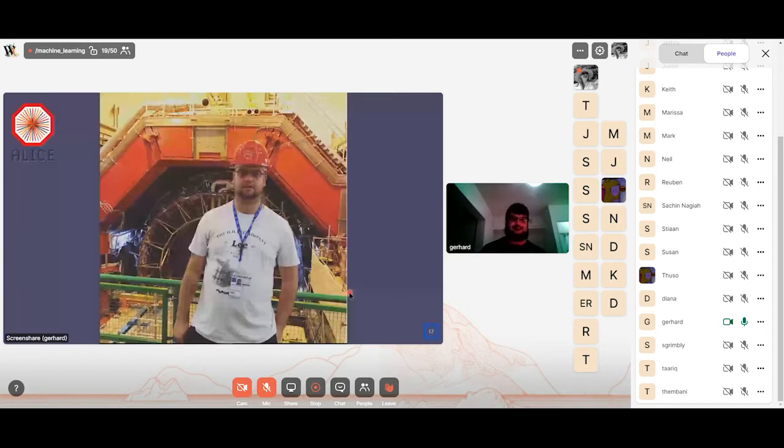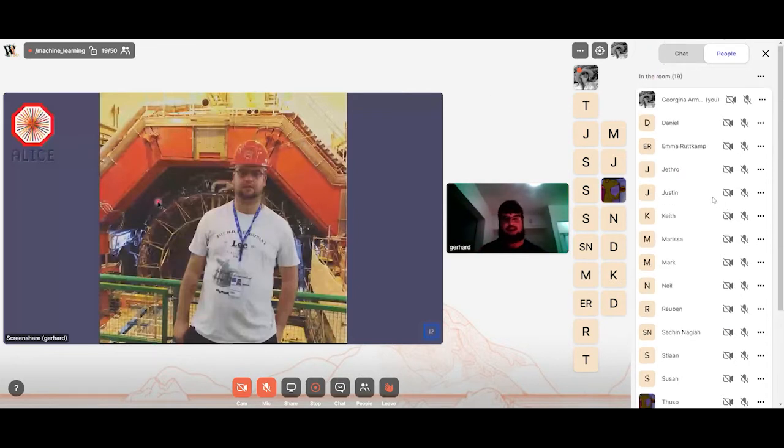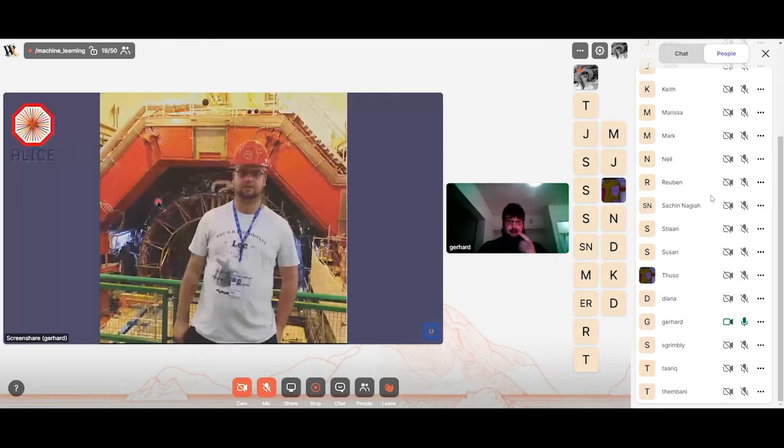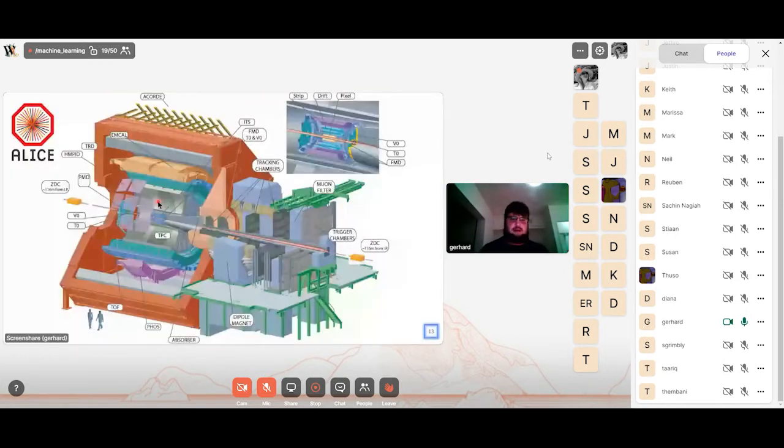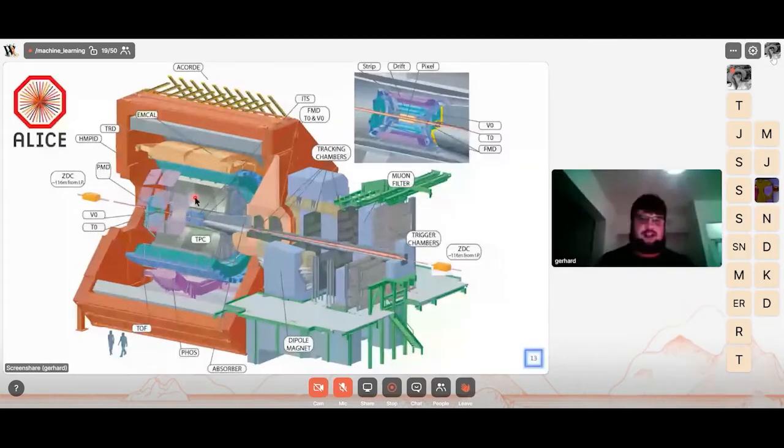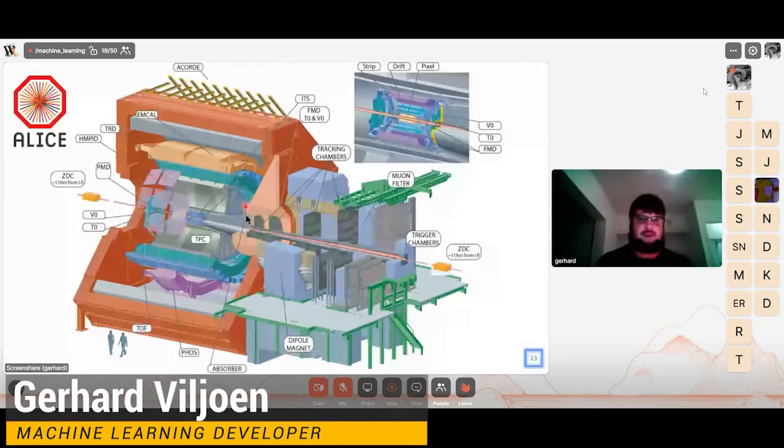And this further one I took outside the ALICE experiment. So this is almost to scale, it's a bit smaller, but you can see that next to the scale of a human, this is a massive detector. You also have to go down a lift to minus 51 meters underground to actually get there. And yeah, I actually got to see this structure. I just stared at it for like 20 minutes when I saw it.